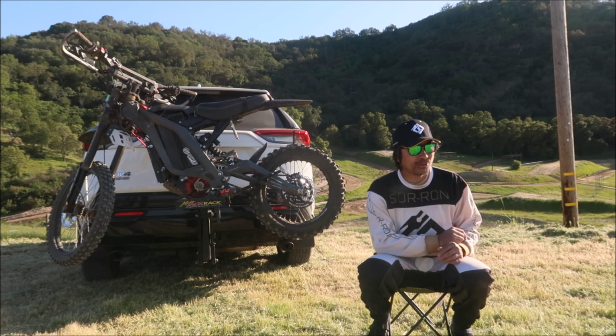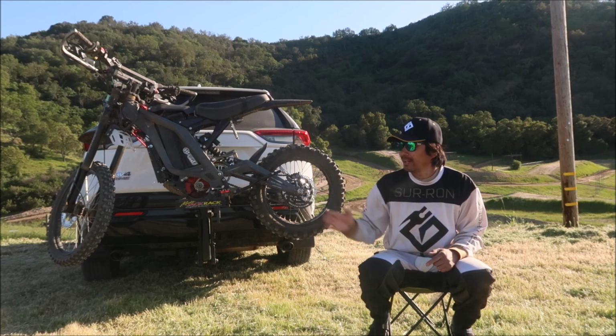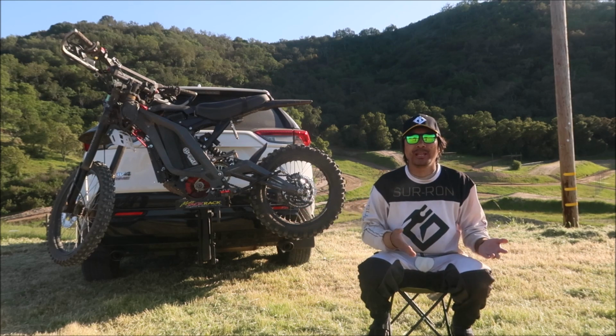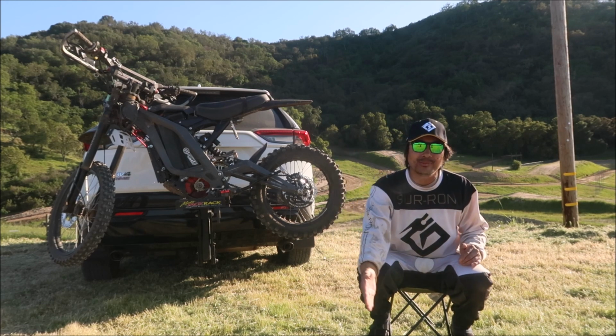One thing KO could do better is to add a minimum regen speed setting to the bike. I know the minimum regen on this is 10 miles per hour. That's too high, man. I need it lower than that. For technical riding, I need to have it lower. I need to have it at 1 mile an hour. I need regen all the way down to 1 mile an hour.